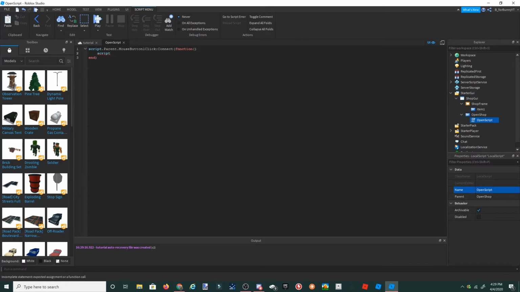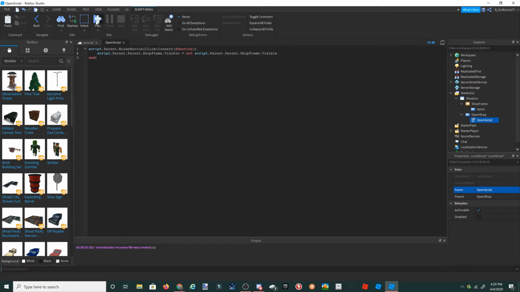Script dot parent dot shop frame dot visible is equal to not script dot parent dot shop frame dot visible.